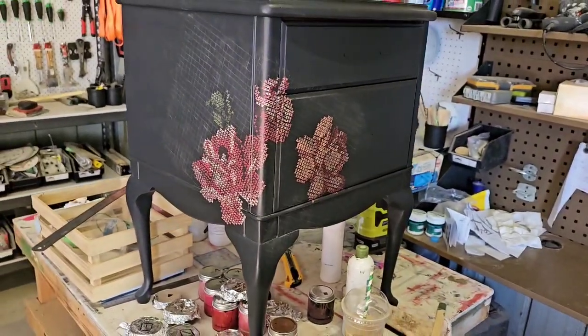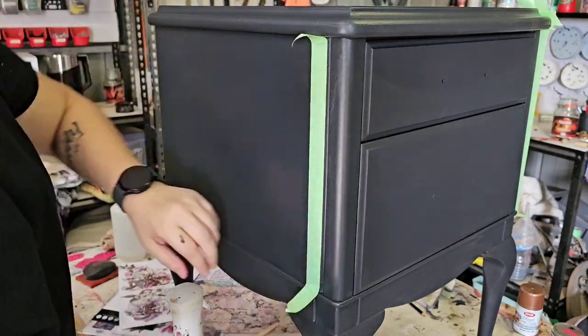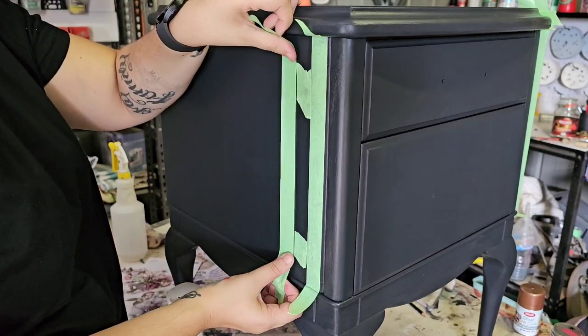So, bye bye. So, for the sake of time, I could have just repainted the entire piece and just left it at that, but I can't just do that, so I went with some stripes on the sides.